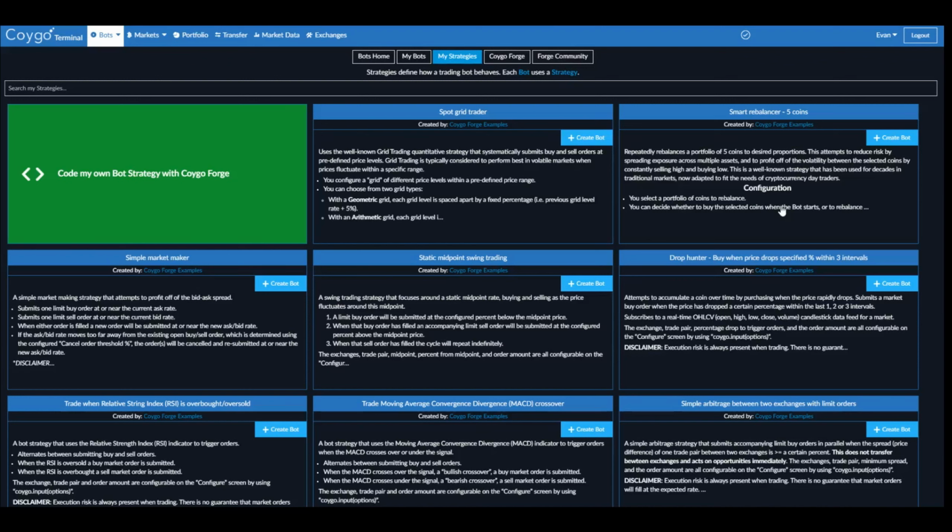And here we can decide whether we want this bot to rebalance existing coins or buy a portfolio of coins and then rebalance that. So we're going to say use the initial investment amount to buy the portfolio of selected coins when the bot starts. Now we select a common asset. This is used to buy initially and then to buy and sell between for each rebalance. So we're going to use USD.